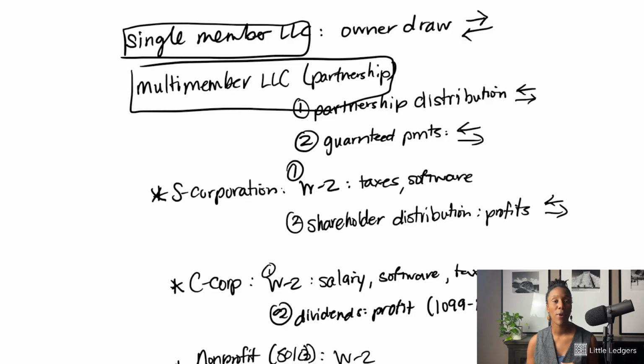If you're a single member LLC, make some bank transfers for those ownership distributions. If you're a partnership and you have multiple partners, some of you are going to get guaranteed payments if you're working in the business. Those are still just bank transfers, but they have to be done regularly. If you are a partnership, you can also receive those partnership distributions, which are bank transfers or checks, based off of the amount of the partnership you own.